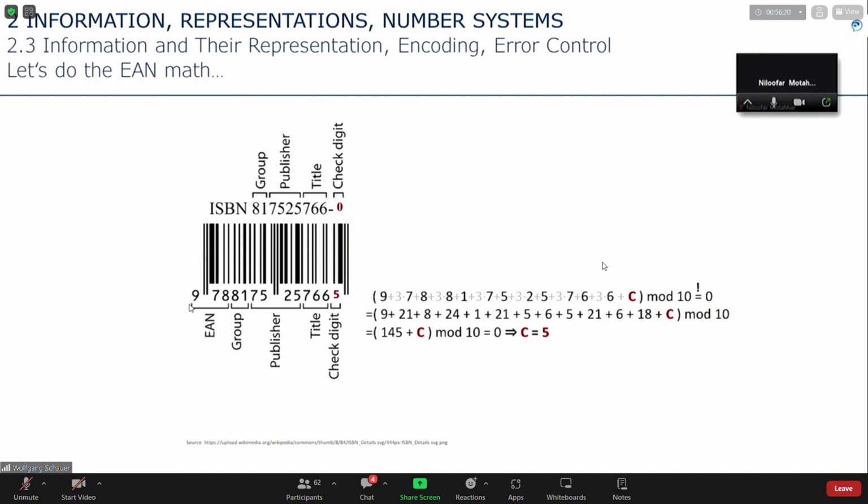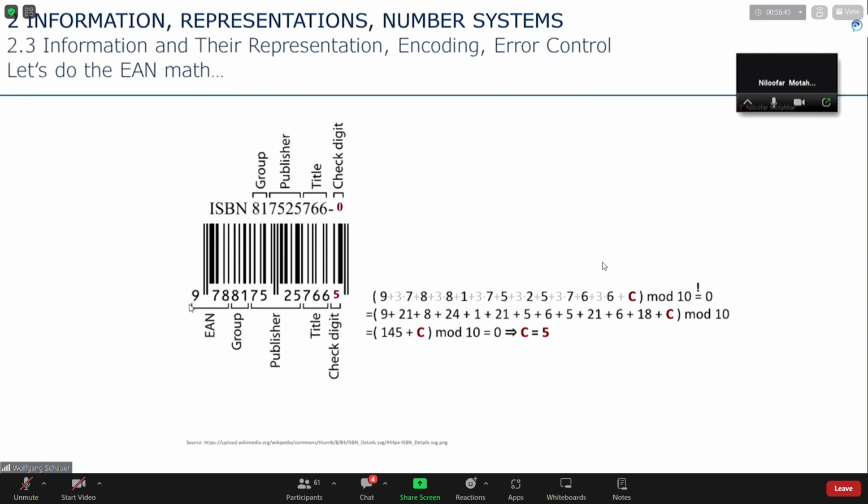So 1 times 9 plus 3 times 7 plus 1 times 8 plus 3 times 8 plus 1 times 1 plus 3 times 7 plus 1 times 5 plus 3 times 2 plus 1 times 5 plus 3 times 7 plus 1 times 6 plus 3 times 6 plus C. 1, the next one with 3, the one after with 1, the one after with 3.